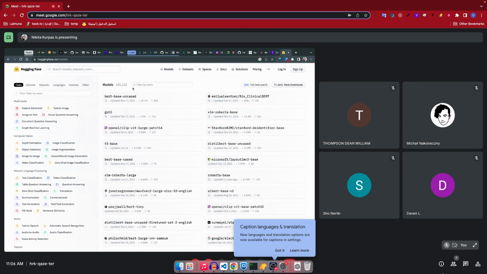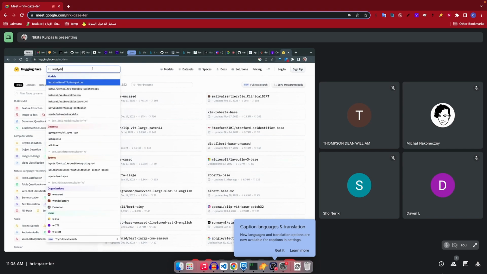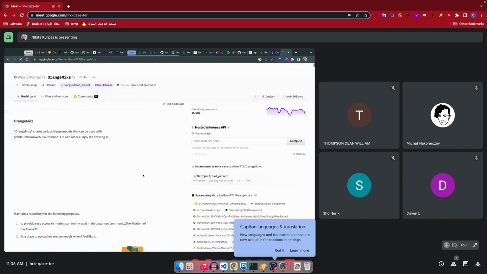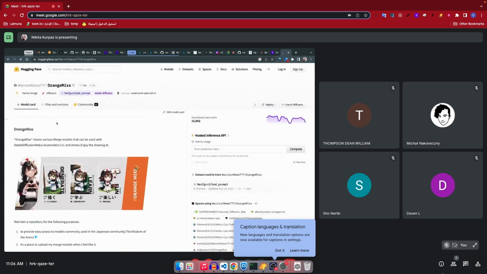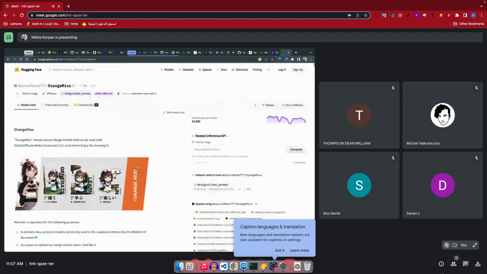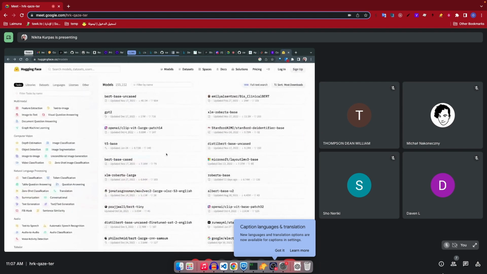There are a bunch of them here, like a waifu diffusion. Anyhow, there is a gazillion pre-trained models here. Cool. Thank you. I didn't know about that.